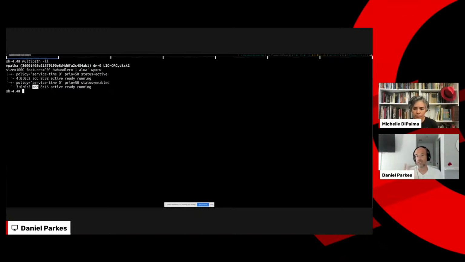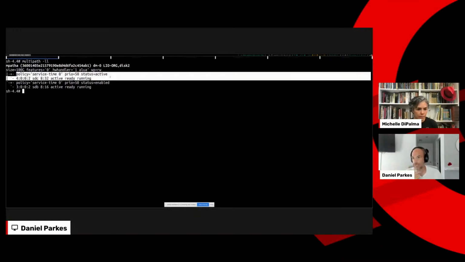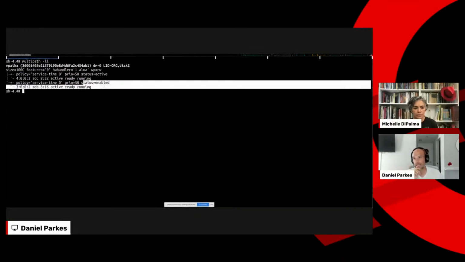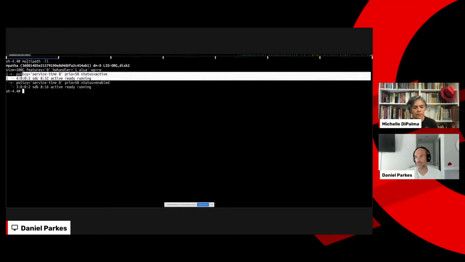Because our storage appliance is really active passive, what you can see here is that one path is active, the status is active, and the other one is just a standby. So it's really waiting. In the case that this path fails, it will do a failover, and then the other one will be active. So it's ready to act if needed, if we have a failure here. Okay, so this is looking great. We have mpatha configured. Let's see if it finishes in all of the nodes. It should be getting there.